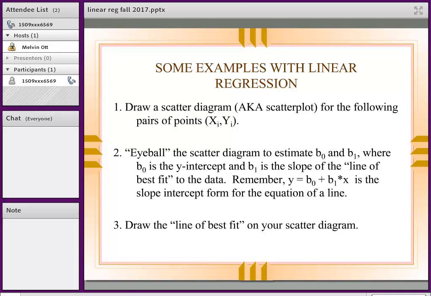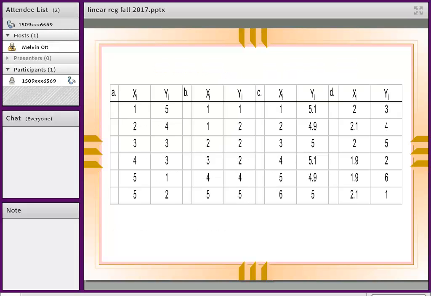Okay, start off, and when you work through this and look at the data, it'd be a good exercise for you to try to draw a scatter diagram of your own with the pairs of points I'm going to give you in just a moment, and then eyeball that scatter diagram and try to decide how you would estimate the slope and the intercept for the line that would go through there. It looks like a familiar formula for the equation of a line that you probably have seen before. And just by eyeballing, you should be able to determine what you think the line of best fit is by superimposing that on your scatter diagram.